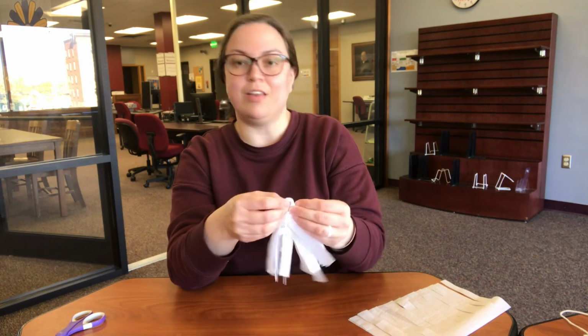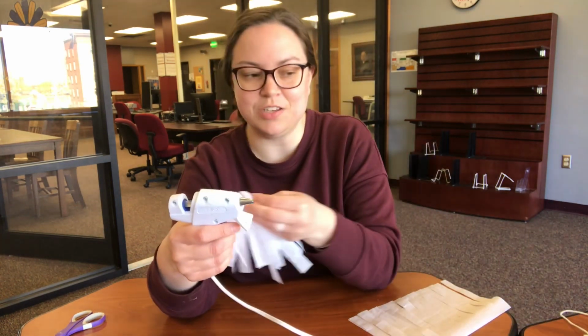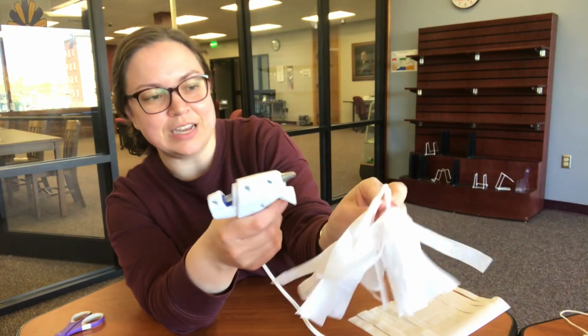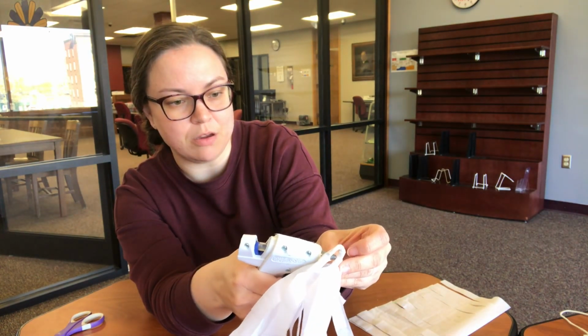Okay. Now this is where your glue comes in. Right? So grab that hot glue or whatever you're deciding to use. By the way, if you forgot to plug it in, now's a good time to do that. And wait for it to warm up. So you're gonna put a little tiny dot of glue up toward the top where you want them to cross. So I'm gonna put some here.